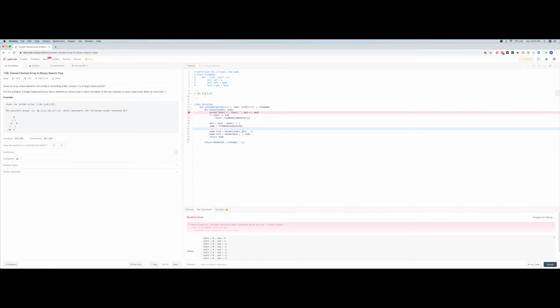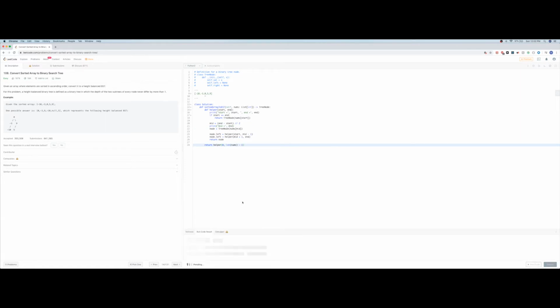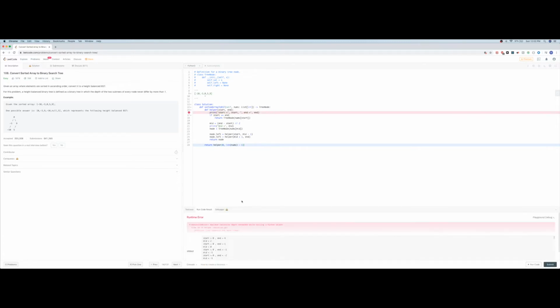So let's see, maybe it's because of the mid value. And then we got mid 0, and so that's the problem, right?